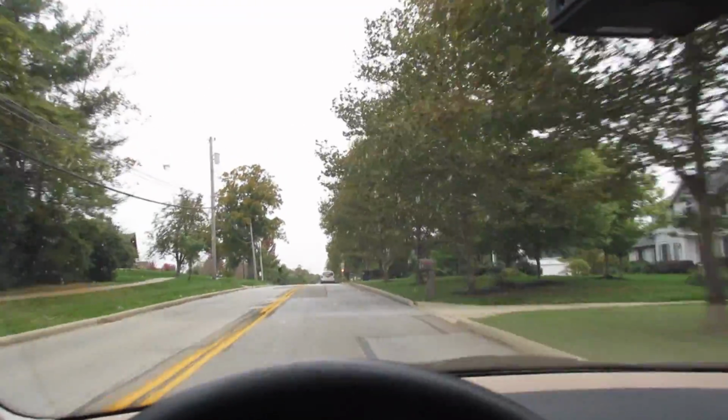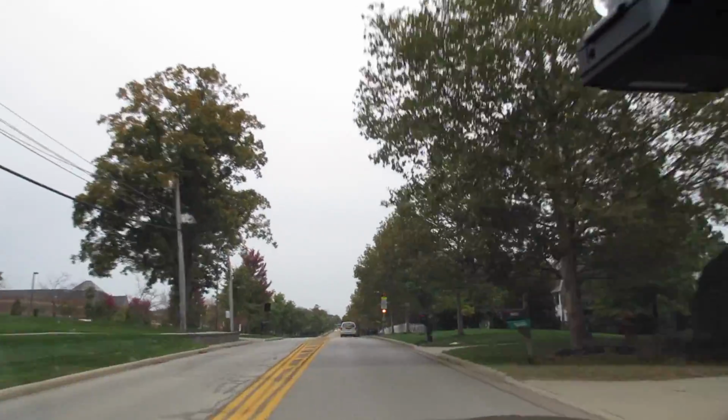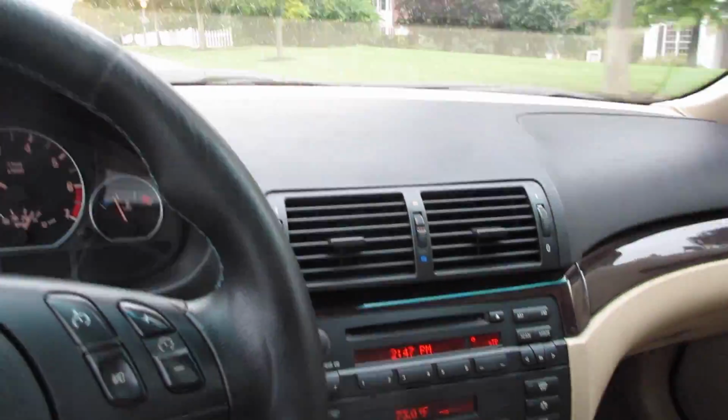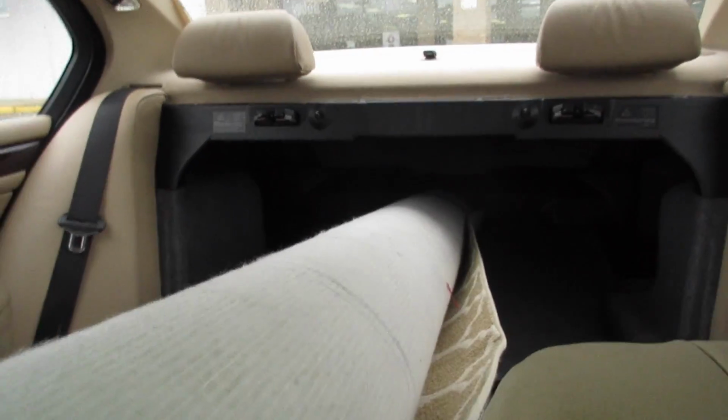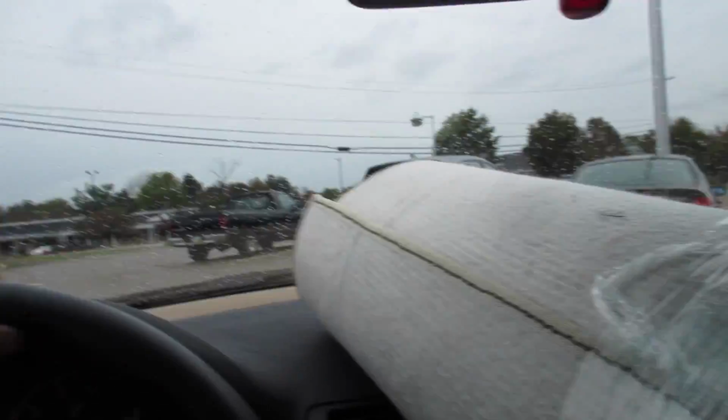Actually, pretty good timing. The rain has just started to spit a little bit, if you can see it there in the window. It's 2:47, so, yep. What would you do with that split folding seat? Just enough room to get to the gear shifter too, it's perfect. The M5 could have done this, but not in rain, and that's what this car is for. Doing stuff the M5 doesn't need to do.